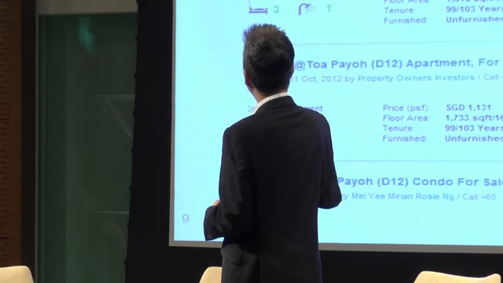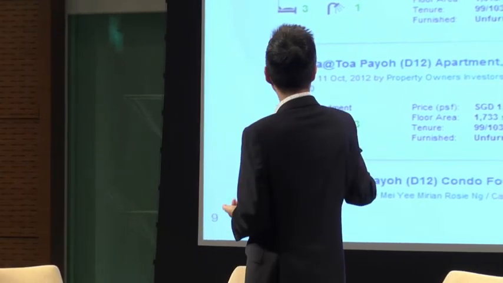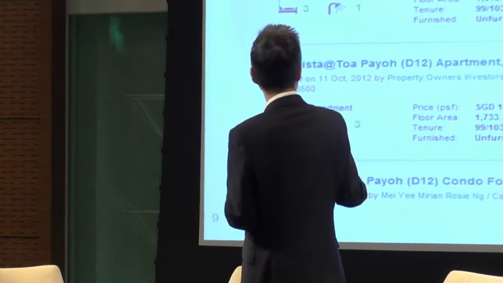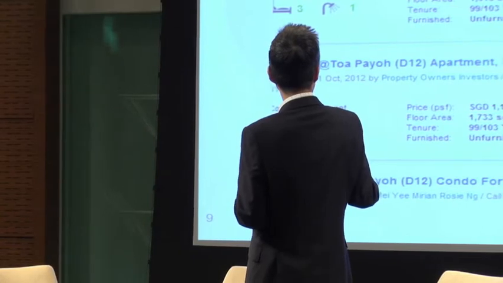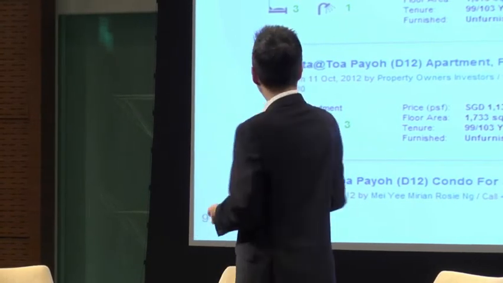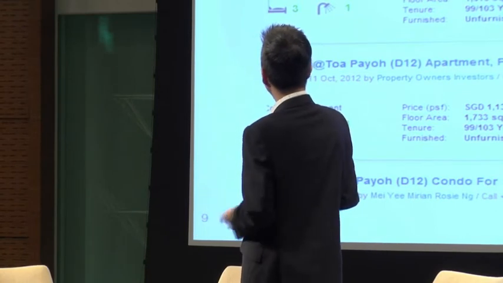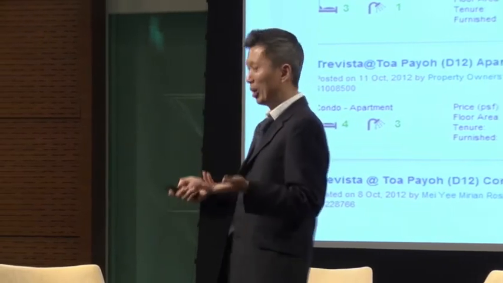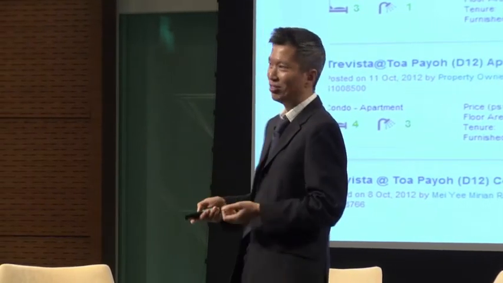Step 4, you can make a comparison between the cheapest in terms of PSF with the price trend for that particular condo. In this case, it's Travista. So if you look at the graph, the last transacted PSF is about 1,400. And this unit is asking for about 981 PSF. So it appears that there's some undervaluation. But of course, we all have to be careful. We make sure that it's not a phishing ad.